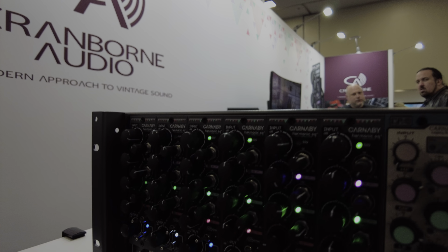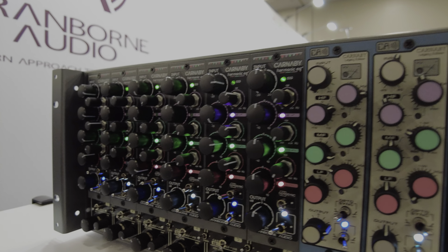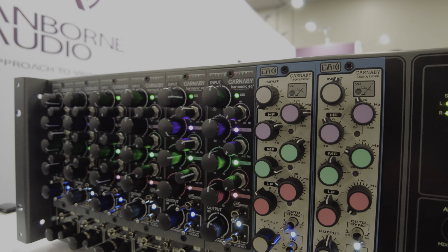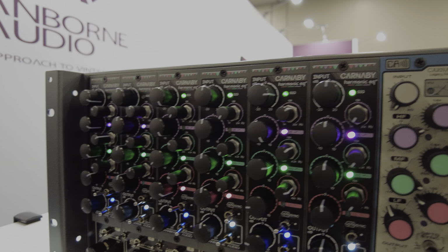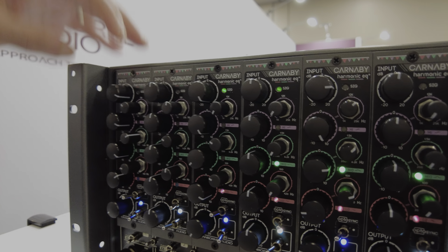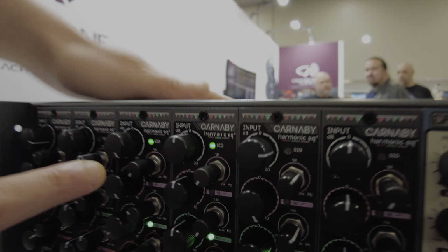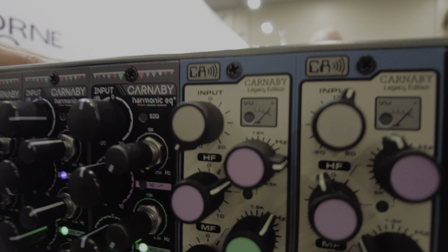So when you're cutting, you're bringing up or down the fundamental, but you're adding harmonics, and that's the beauty of it. So when you play with it, when you get a feel for it, the closest thing I'd say to Carnaby is like a channel strip. Because the key with the harmonic EQ is input gain and the output gain. So you see how on some of these units I have the input gain cranked, and on other ones I have them all the way down. That determines how many harmonics you're adding.